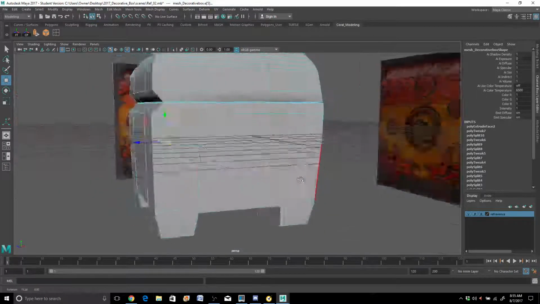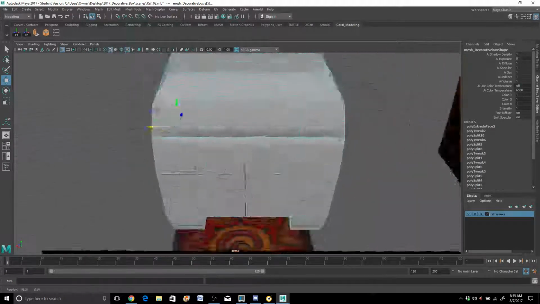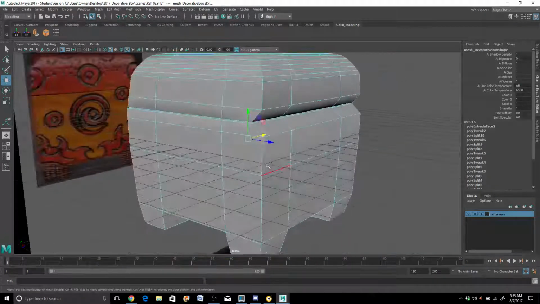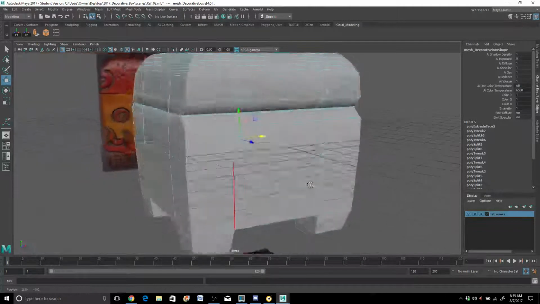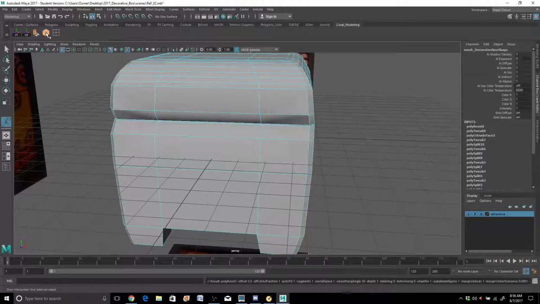I could go ahead and bevel these sides here. See how that looks. Sometimes the bevel doesn't really quite give me the look I'm after, but let's go ahead and test it out. So bevel is this one right here. That's the one we put on our shelf. So there we go.